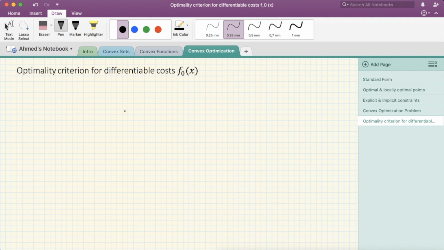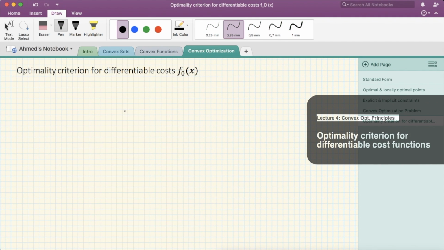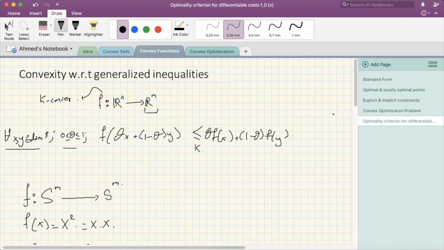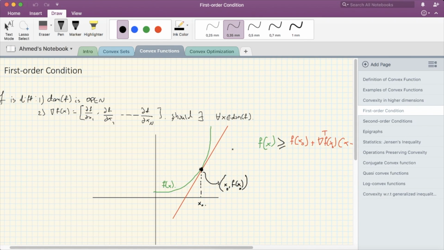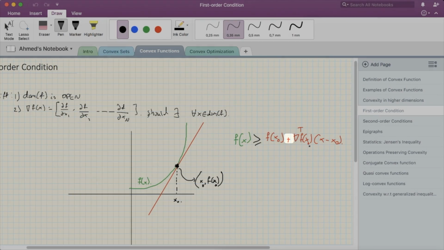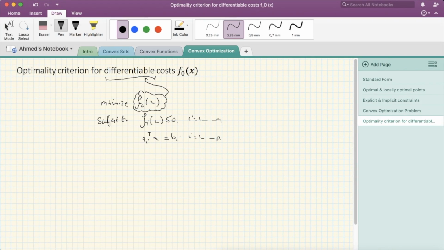Now, similar to the first order condition for convex functions, we have a criterion to say that a certain point is the optimal solution to the following convex optimization problem. So if this guy is differentiable, and we talked about differentiable in the previous lecture, we said that for a function to be convex, and if it is differentiable, then it must satisfy the first order condition, right? Namely, this guy right here, that utilizes the gradient of f. Okay, so likewise, when do we say that x opt, the optimal solution to our problem, is indeed optimal? Using the gradient of f0. We're going to use that because it is differentiable.